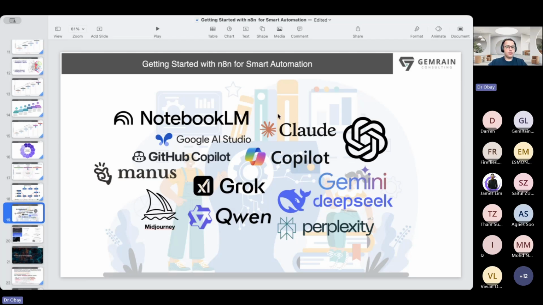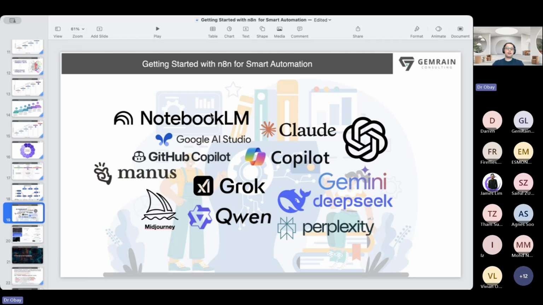Claude, I think the best, or maybe one of the best, if not the best, for coding currently. They use a model called Opus 4.5 for those who are into coding, and unfortunately, for that one you have to go for the paid version. You cannot use the free account for that one.